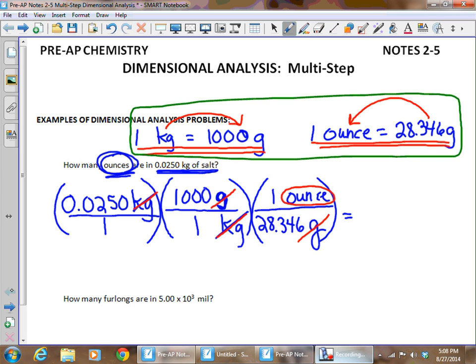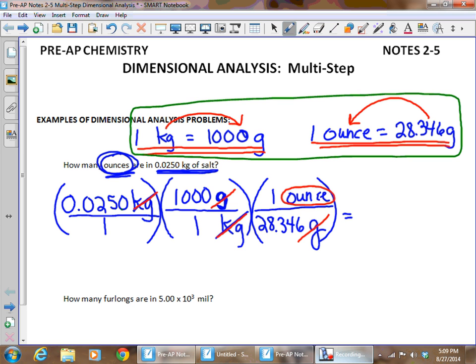When I plug this in my calculator, remember we always multiply by what's on top, divide by what's on bottom. So we can kind of do this in a crisscross fashion. I'm going to say it using the ones right now, but we know when we multiply and divide by ones, we're really not changing anything. So I always leave those out. But just to complete that zigzag, if you will, we're going to start with our 0.0250.